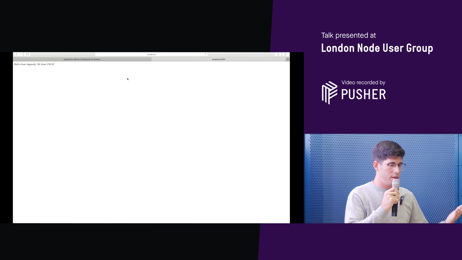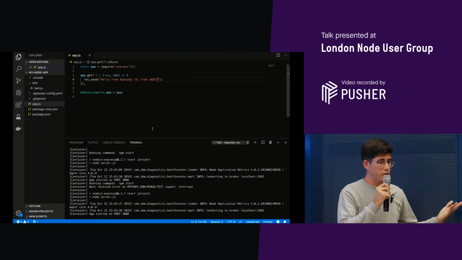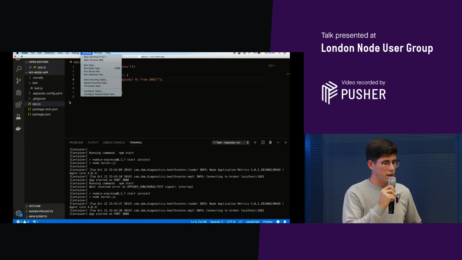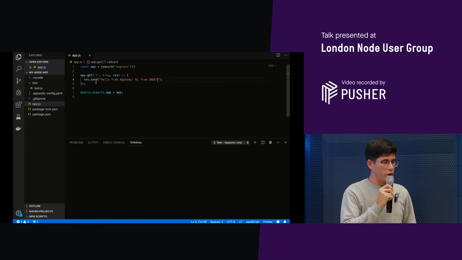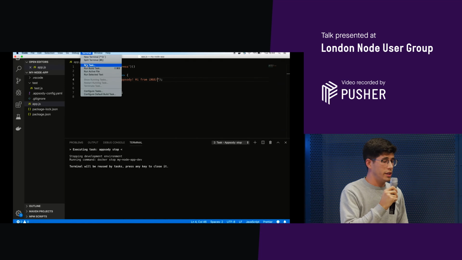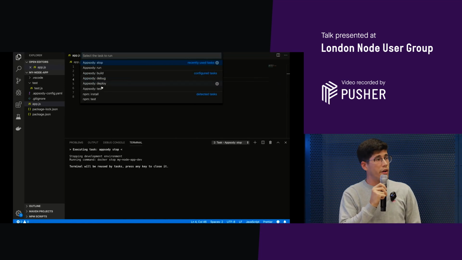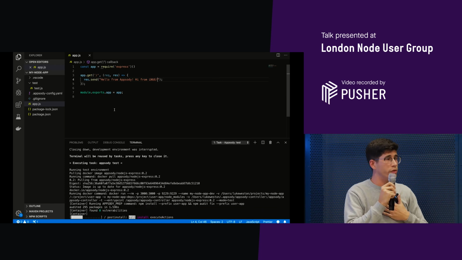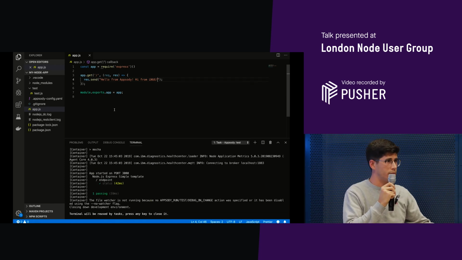So once we're ready to deploy our application, we can then go ahead and stop it through VS Code, and we can then go ahead and run a series of tests. These are tests defined by our architect, so tests for all the endpoints our solution architect has defined, and our own tests. In this case, we're using Mocha.